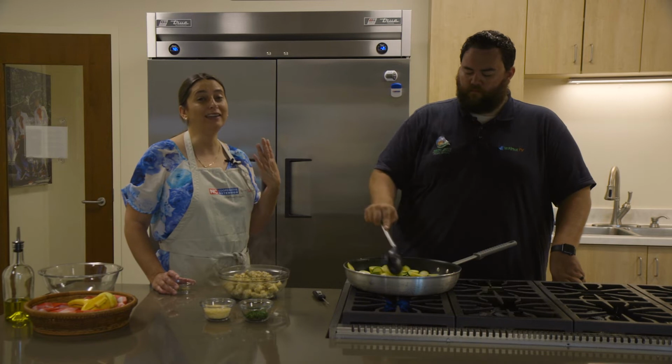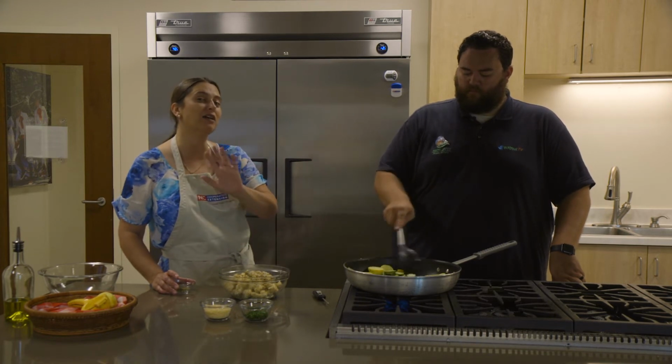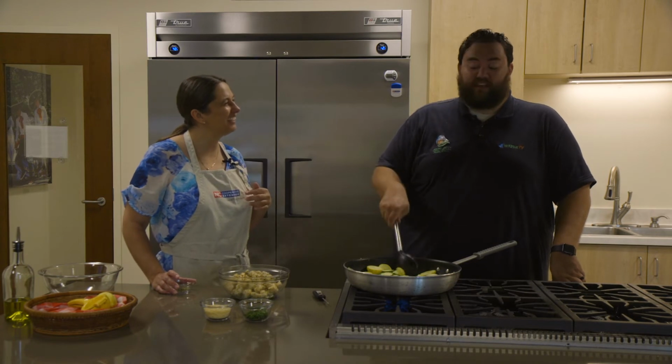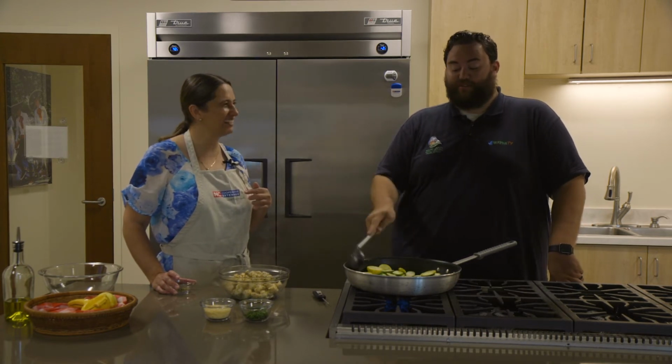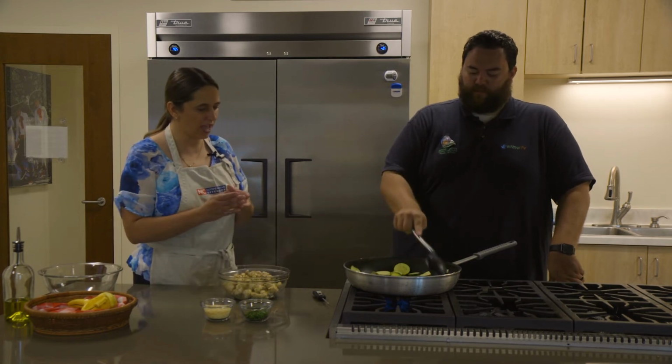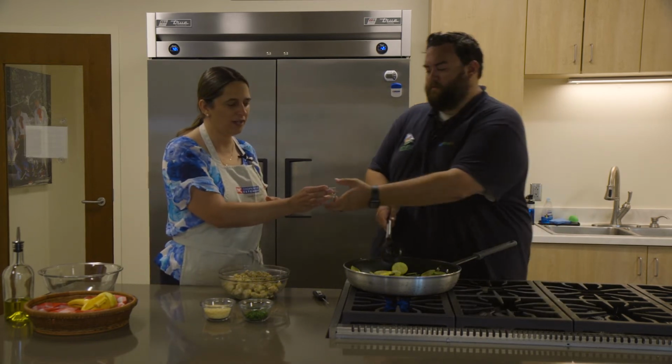And if I could send you the smell that we have in the kitchen. It smells so good. We were commenting that when we added that lemon zest to the chicken is where you really started smelling the goodness. I know. So I think we can start adding our spices right now.